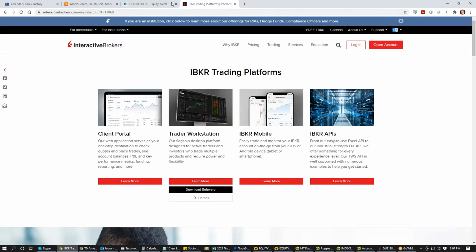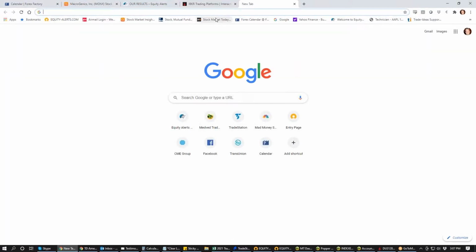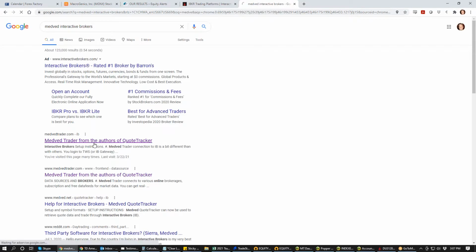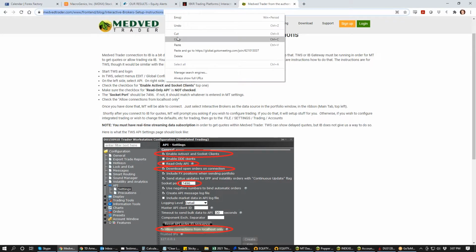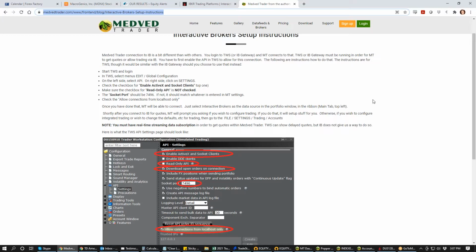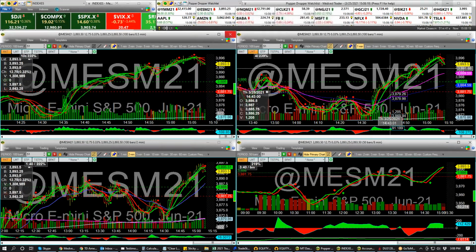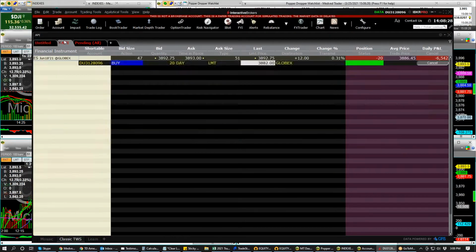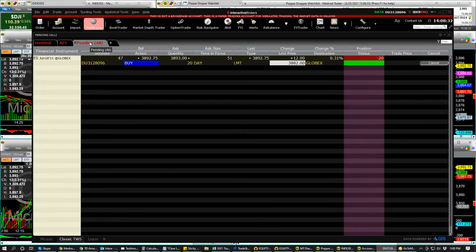And then in addition to that, there are some very specific settings you will need to make on Interactive Brokers. I'm going to give you all the link. On their Trader Workstation, it's their API settings so that it'll allow you to work or trade through Medved. And then once you have installed the Trader Workstation, you actually have to have it running in the background to be able to make trades, demo trades.